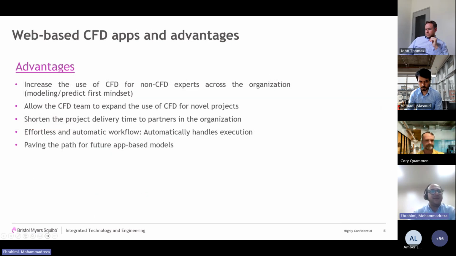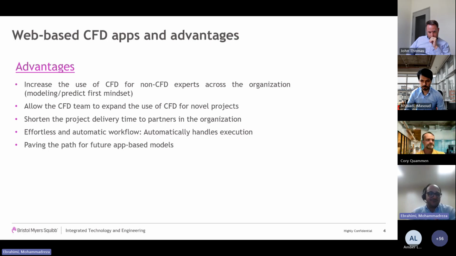Advantages, since Cory mentioned some of them, I'm not going through all the points, but two important ones I can highlight. One is that when we create these apps and pass them to end users, it enables the CFD team to focus more on novel applications rather than repetitive work. Another is reducing the project delivery time to our partners in the organization.